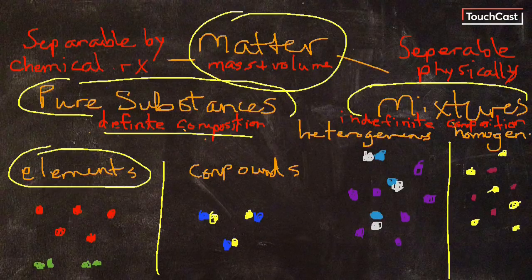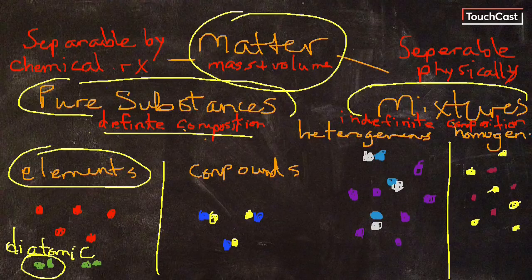And sometimes the elements will actually hook up with each other, as you can see on the bottom here. You can see that that would still be considered an element, even though those two green atoms, whatever they are, are the same atom. We call that a diatomic element, di as in two, atomic as in two atoms.